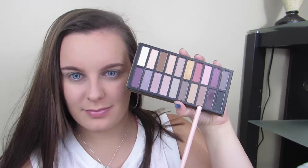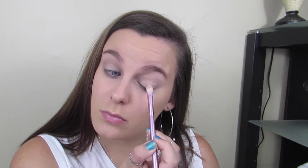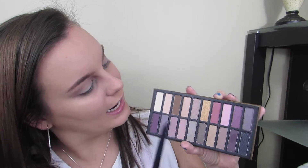We're going to move on to eye shadow using the Revealed 3 palette from Coastal Scents, which I'm so excited about. I'm going to use this light brown color just to blend into my crease and blend upwards — make sure not to get this on your lid. Then I'm going to take a pinkish color and pop that all over the lids of my eyes. To brighten it up more, I'm going to take the shimmery pink color from the palette and pop that right over the light baby pink.